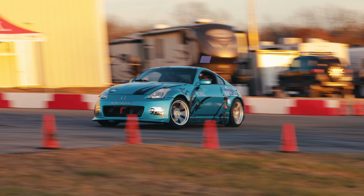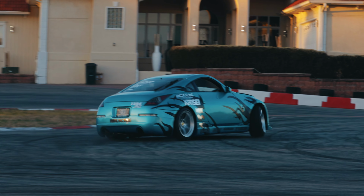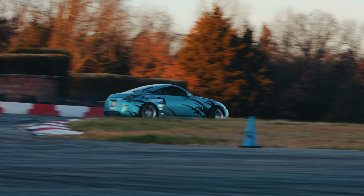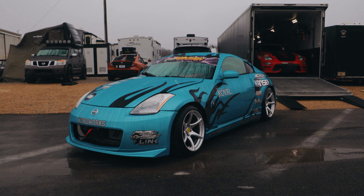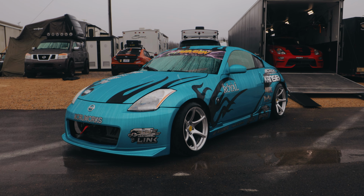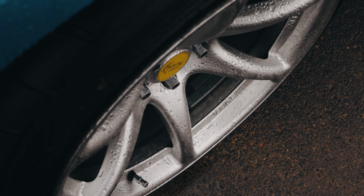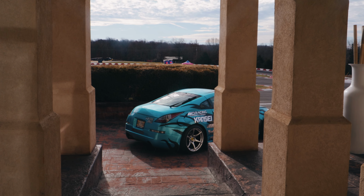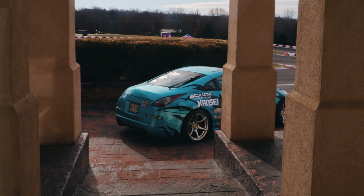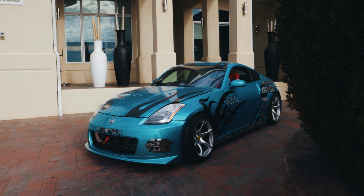Tires and wheels, kind of a no-brainer for us. We've been running Kansai wheels now for a handful of years. Great success rate. They obviously look fantastic. They're highly invested in the drifting community. They show a lot of love for drifting. We opted for a set of tandems in Hyper Silver. The curvature of those wheels really matches the curvature of the Z chassis, so it looks great. It was an easy choice there.